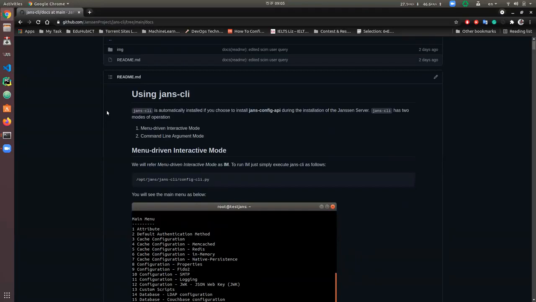To install the Janssen server, it will download all the things. At the end, setup.py will ask you to select which components are going to be installed. There is an option to choose Janssen config API, and we have to mark it to install this Janssen CLI. Okay.